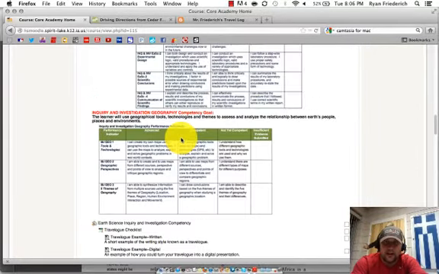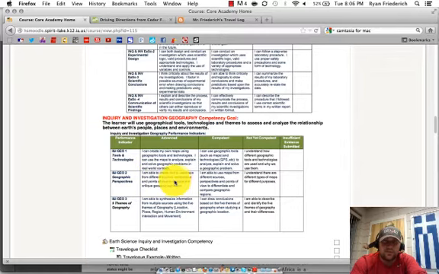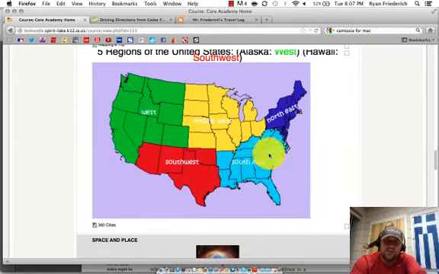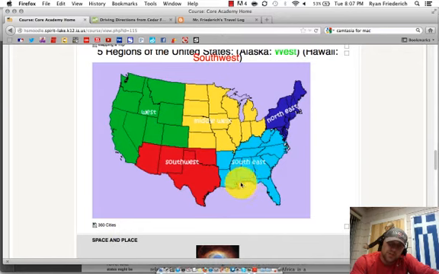And if you look back on our rubric, I am able to create and use maps from different sources, perspectives, and points of view to analyze and critique the geographic regions. So how can you use maps to tell me the similarities and differences between these regions? Well, there's a ton of ways you can go at it. You can look at climate maps, because the climate's different in each one of these regions. You can look at topography maps. You can tell me how in the West the elevation's higher than the Middle West. Alright, you can tell me precipitation. It rains more down in the Southeast than it does in the Middle West.